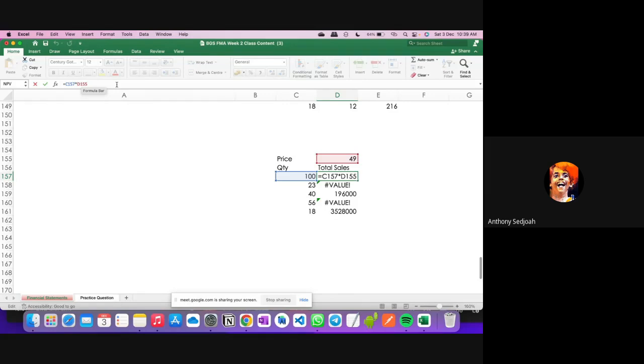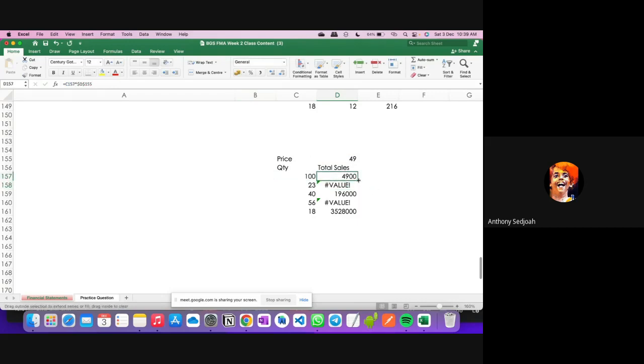So I introduce a dollar sign in front of the D, and then a dollar sign in front of the 155. To make a particular cell absolute, you introduce the dollar sign in front of the column alphabet and the row number. So I've done that for the first total sales.